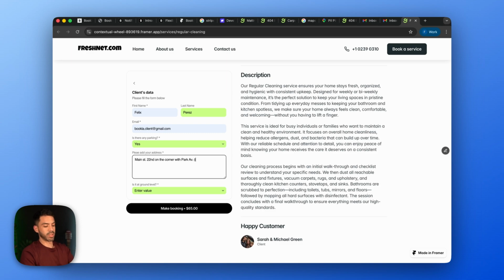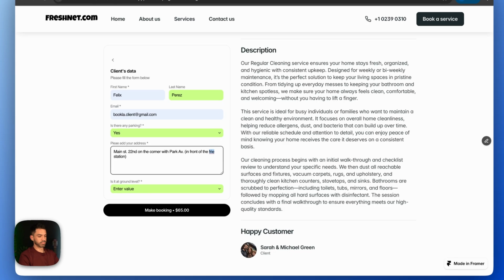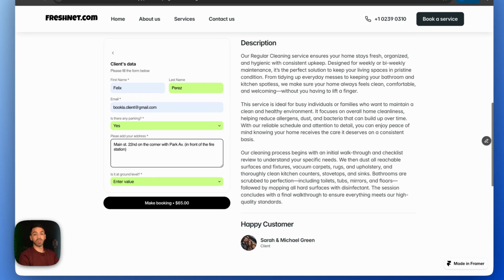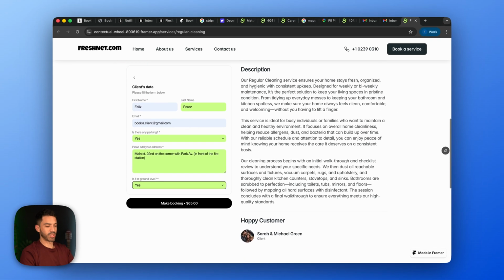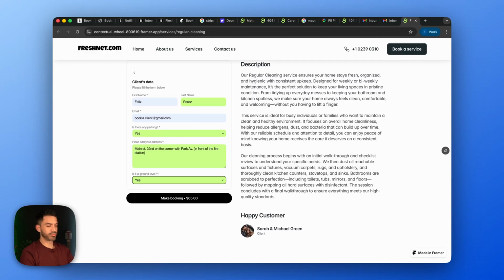And then we can say in front of the fire station. Is it at ground level? Yes, it's a ground level, don't worry. Amazing. Now we're going to make this booking.